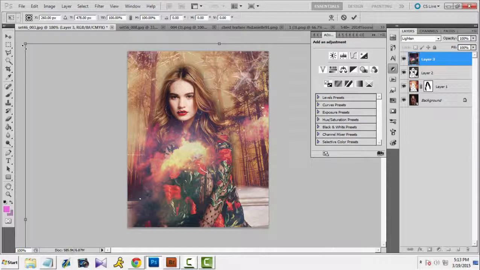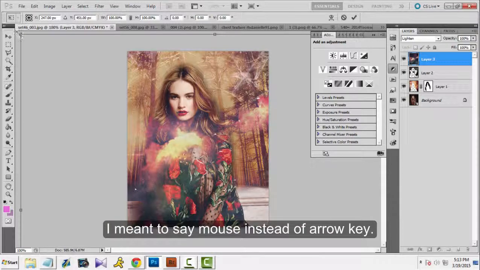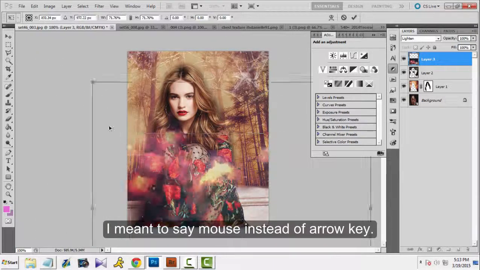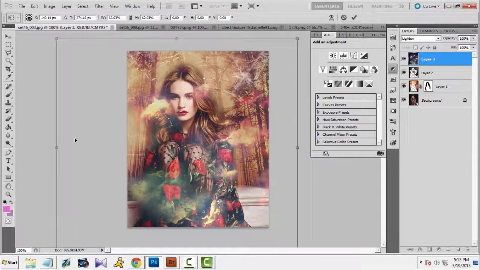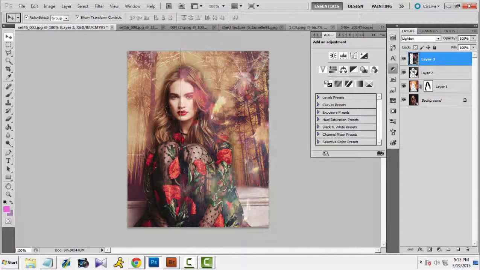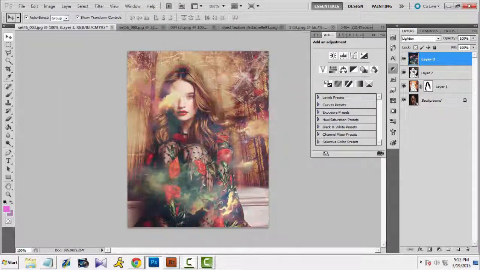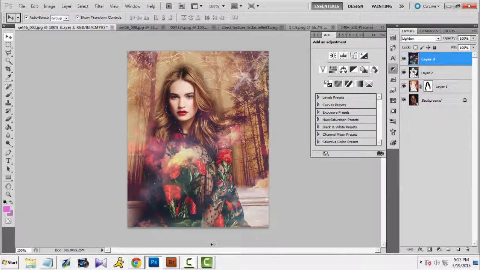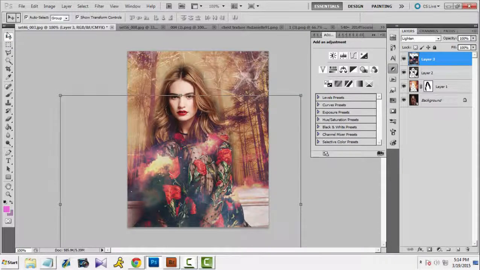I'm hitting Control T to do the transition, and then I'm holding down my Shift key, and I'm using my arrow key, and I'm going down. This is how you get the texture to size down without doing this. That looks horrible. You want to keep it how it originally was downloaded, because it just looks gross when it's stretched apart like that, or when it's too close together. It's just, don't do it. Do how I did it and it will look good.